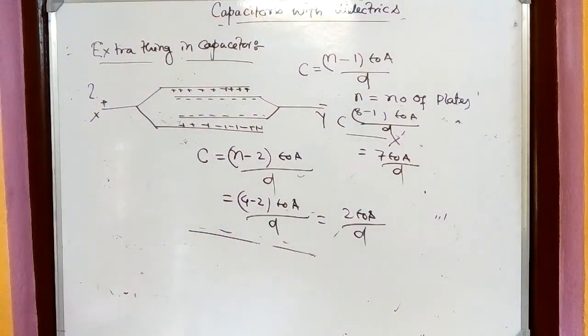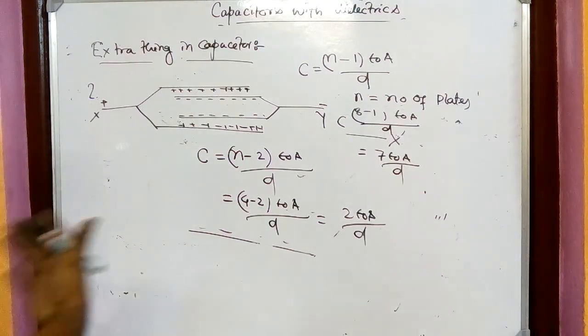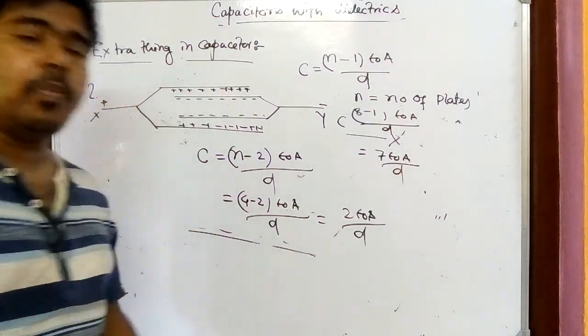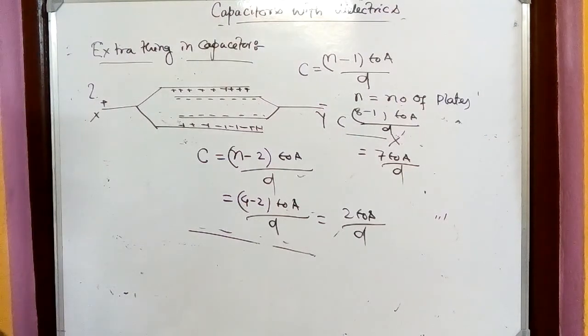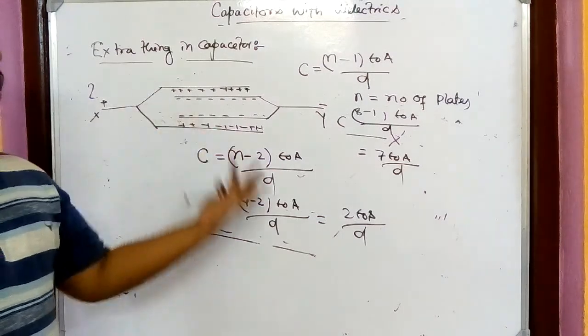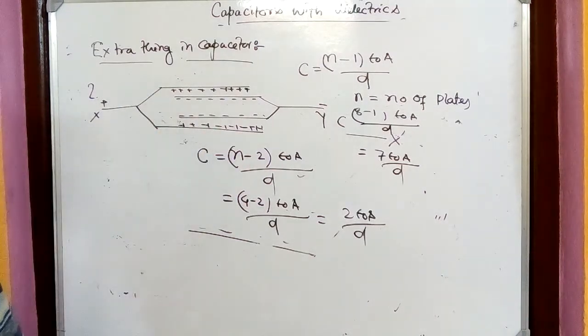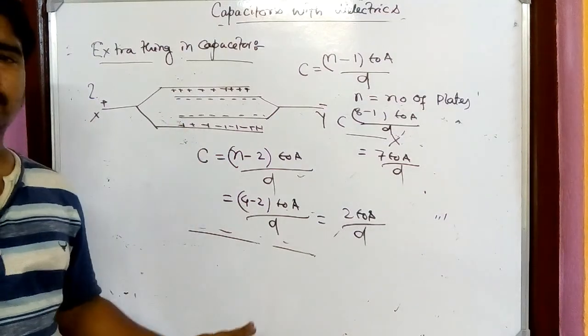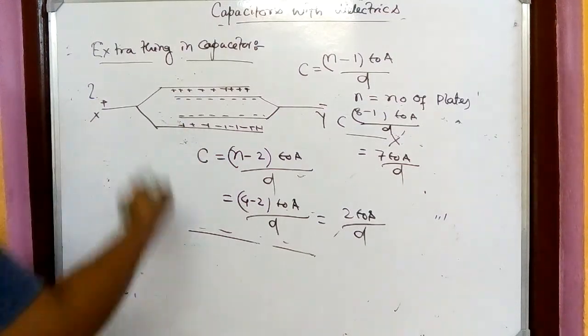Many times this type of question has come in NET, JEE, this competitive level paper. It's a very common question, as we have done capacitance and it is a very important chapter. That's why I have just introduced this type of smaller thing you have to remember. If you know that, then it is the easiest question, but if you have not known that, it seems to be the hardest.